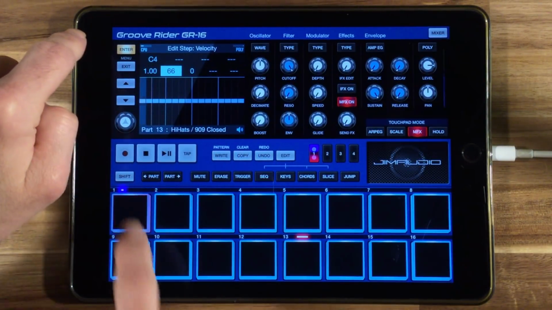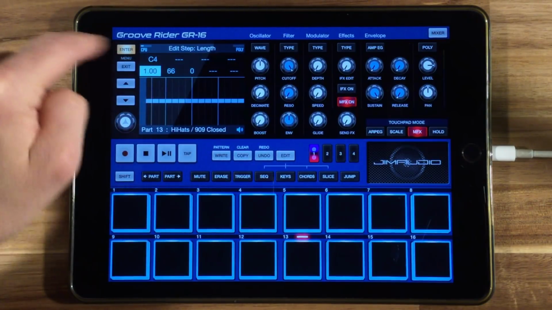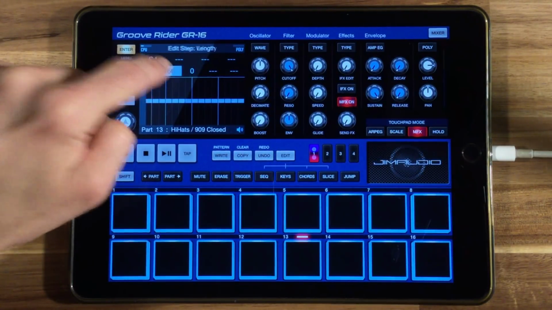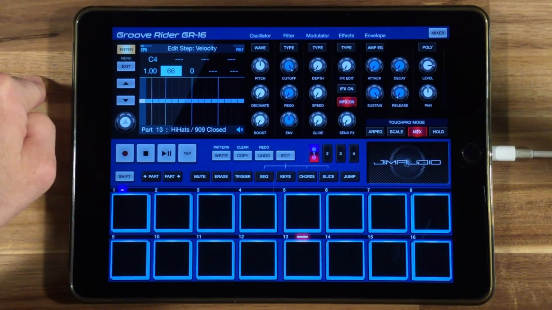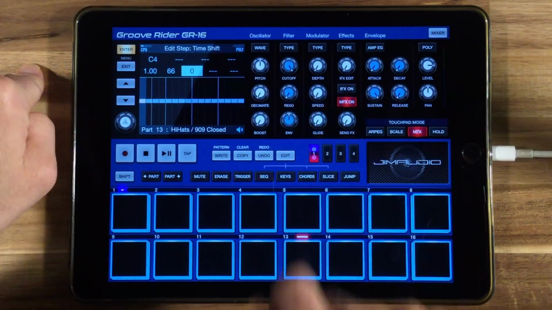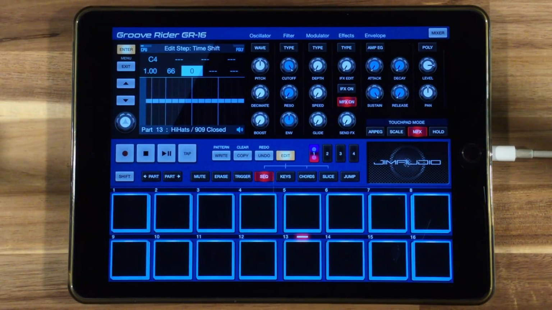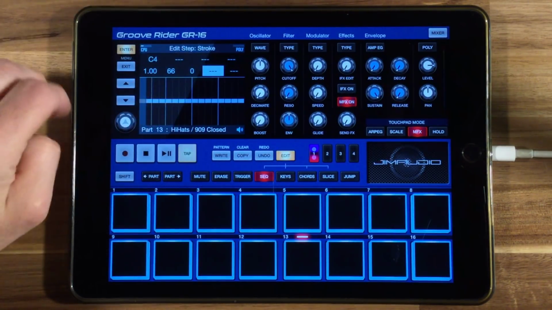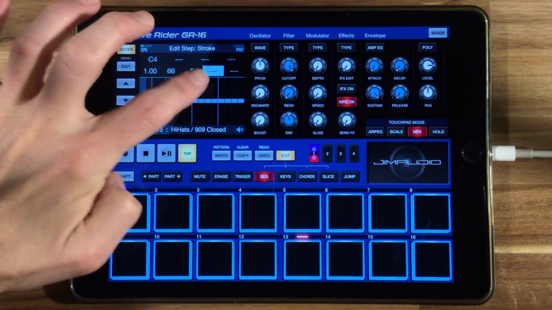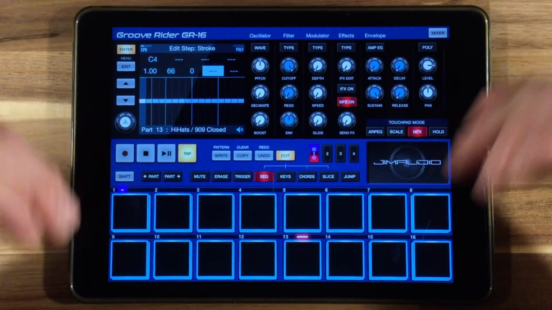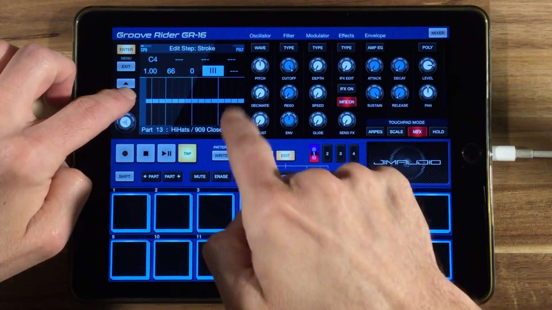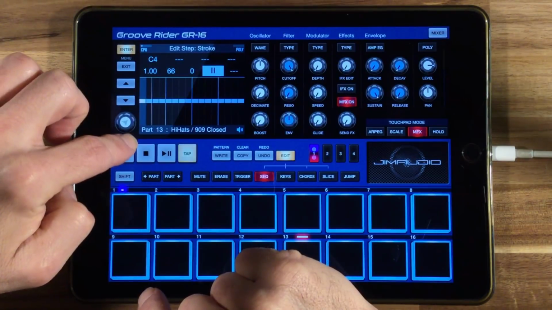Now, when you go into these notes, you can adjust the step length. You can adjust the velocity of each step. You can adjust the time shift of each step, which means you can slide it on and off the grid a little bit. You can adjust the stroke, which is going to put more than one note in every time that hits.